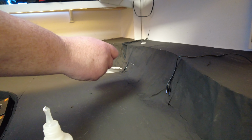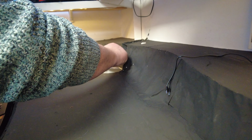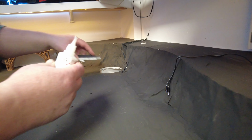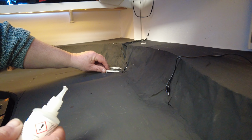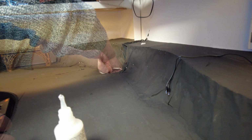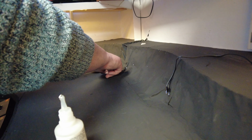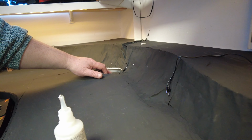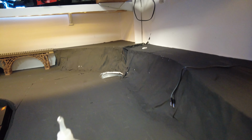Then I'll just take the piece that I cut out and I'll glue that in on top of that, little bit there. Oh, dropped it. Damn. So I'll just lift this up and show you. You see I've just glued that in flush. I'll just put this camera back.